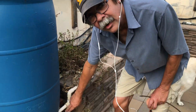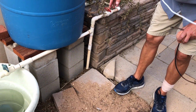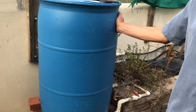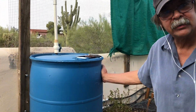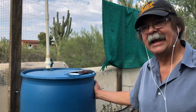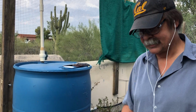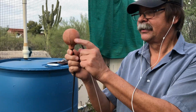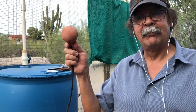So coming out of our 865-gallon tank, we ran that underground line, and it's coming up right here. And so one of the things we added around our garden is this 55-gallon drum. And what we're doing with this 55-gallon drum is using it to provide head pressure to our Oya balls. So this is what an Oya ball looks like. It's about a 3-inch porous clay ball.